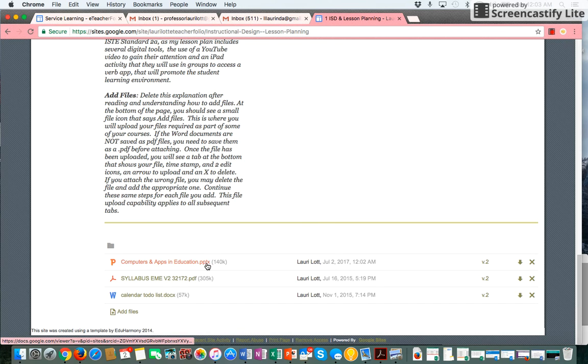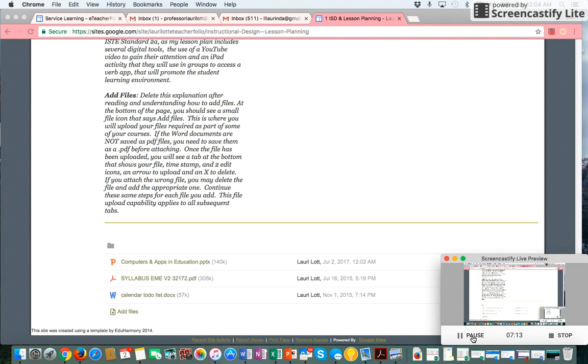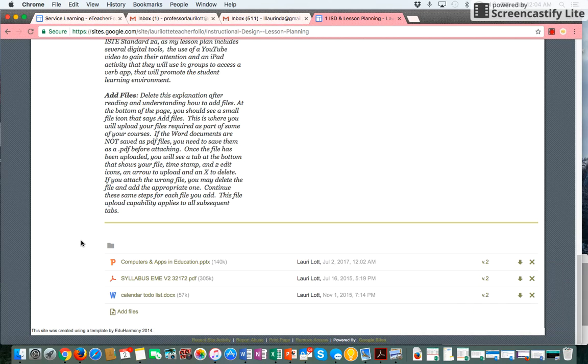And it should be there. But for some reason, it doesn't seem to be doing that. So I think I fixed it. It's not a problem. So the document has been added like you see here. And so you need to follow these instructions to add anything that you've been asked to attach. And when I say attach, it means to add files at the bottom.